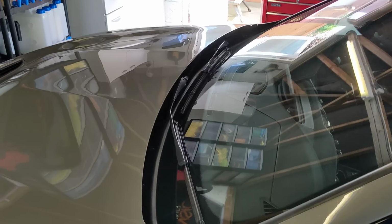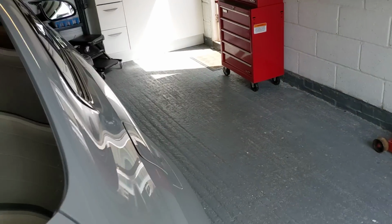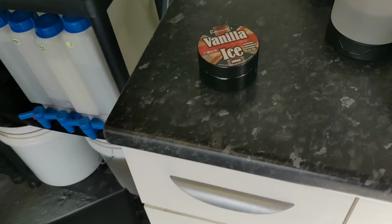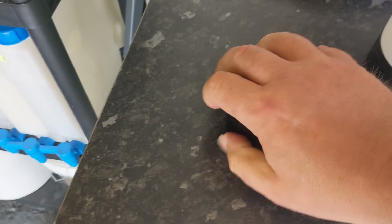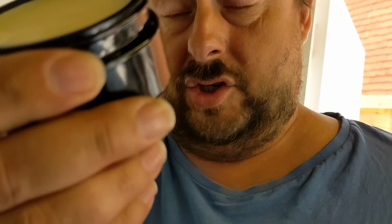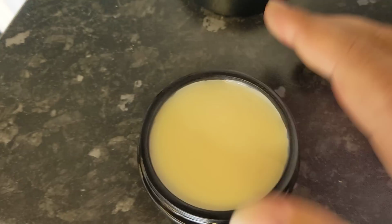So that's it, guys. Quick look at Bouncer's, what was it called? Vanilla Ice. That's a good wax. Impressive. And it does have a slight boutique feel to it. Again, a bit like the Shoal, they put it in a glass rather than a plastic pot, so that's probably the most expensive type of pot you can get. Yeah, it's good stuff. Like it.